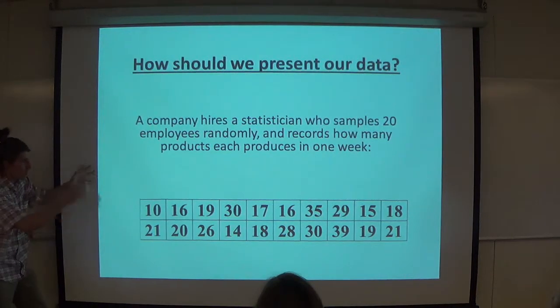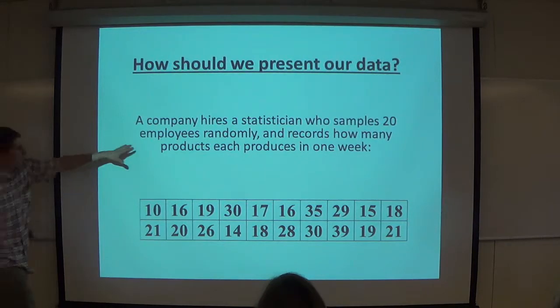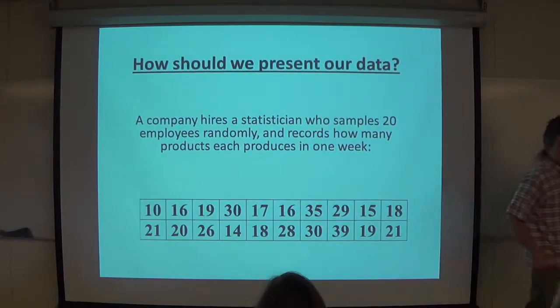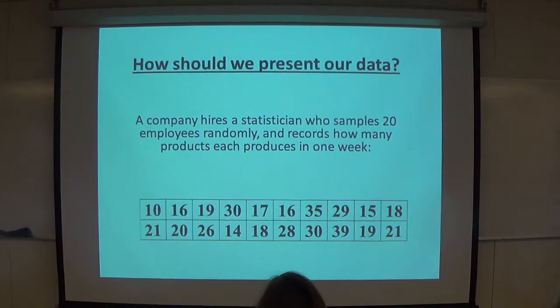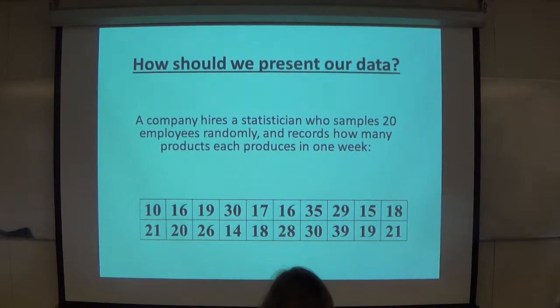But here's some raw data. And we want to present this to our superiors in a way that's meaningful to them. So we're trying to keep track of products produced by a small business. I'm not interested in statistics or parameters right now, just how to put the data out there to be visibly seen. It's not always about an average, it's not always about a standard deviation. Sometimes it's simply about, let's look at the data and see what it shows us. We did this in 244 quite a bit yesterday. So here's some numbers. I call this raw data. Whenever you're given individual data points, I just refer to it as raw data, and it's fantastic.